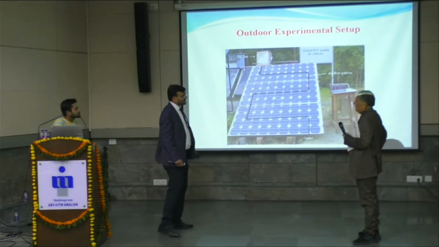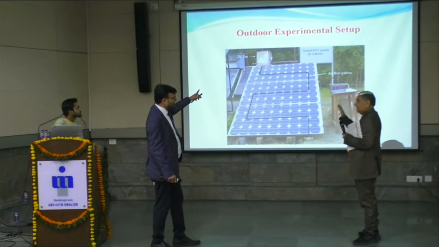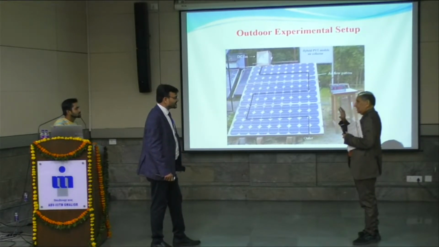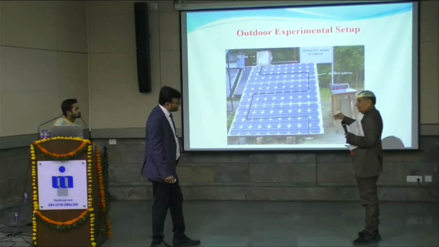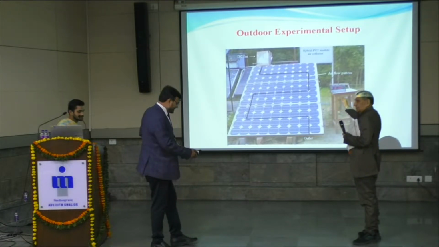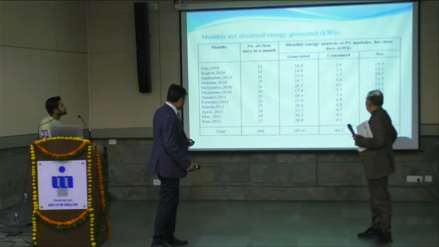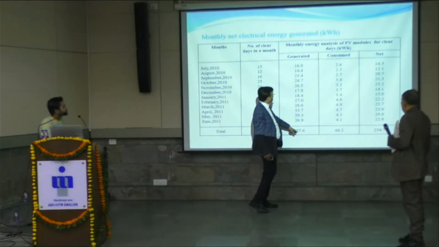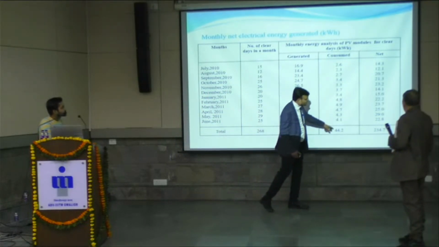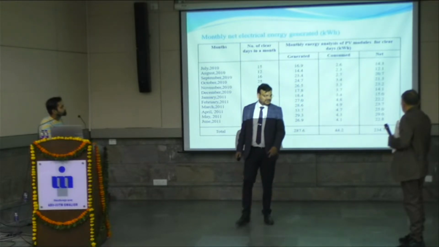I can understand. Now my point is that for running that blower sort of thing, that other fan, you are spending some energy. Yeah, exactly. So have you done the overall calculation of what is the increase in efficiency because of using this, whether you are spending more energy and getting less energy by way of increasing efficiency? The generated energy was 287.6 units, and this unit was used by that particular fan. So the net was 234.7 energy.